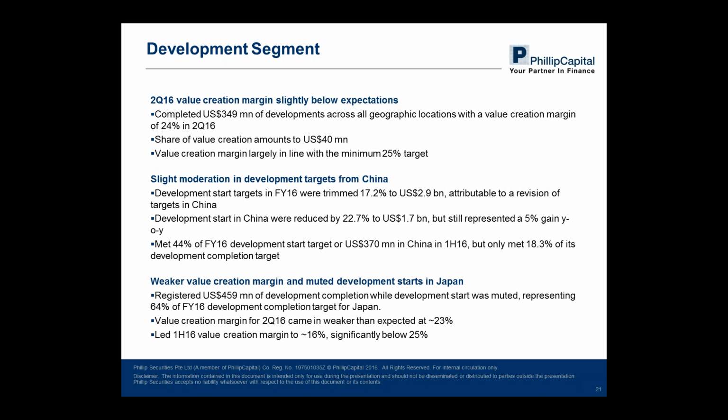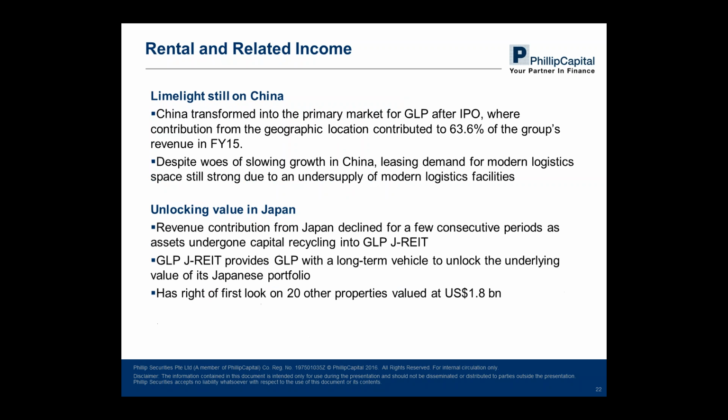Now I move to Japan. We saw a much weaker value creation margin, because 2Q came in much weaker at 23%. So the first half value creation margin was down to 16%, and this is significantly below the 25% of projected value creation margin which GLP intends to aim for.